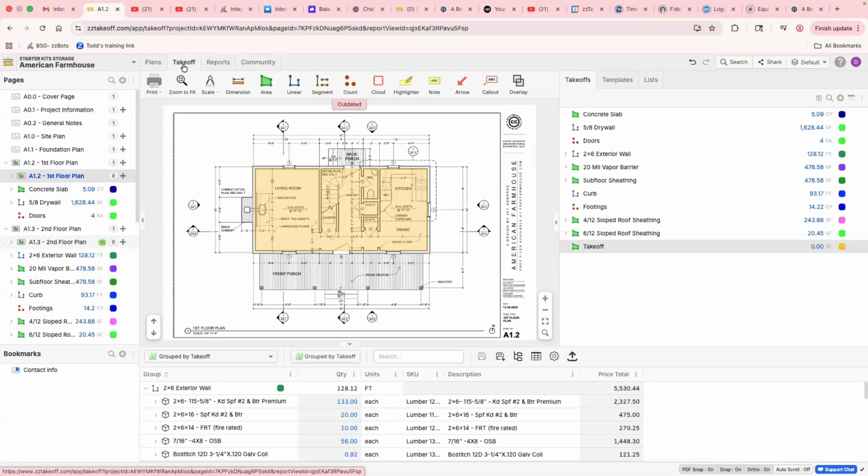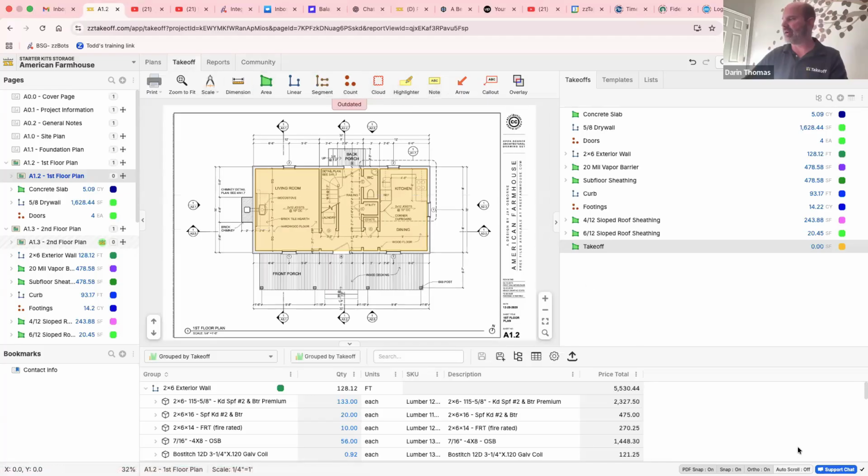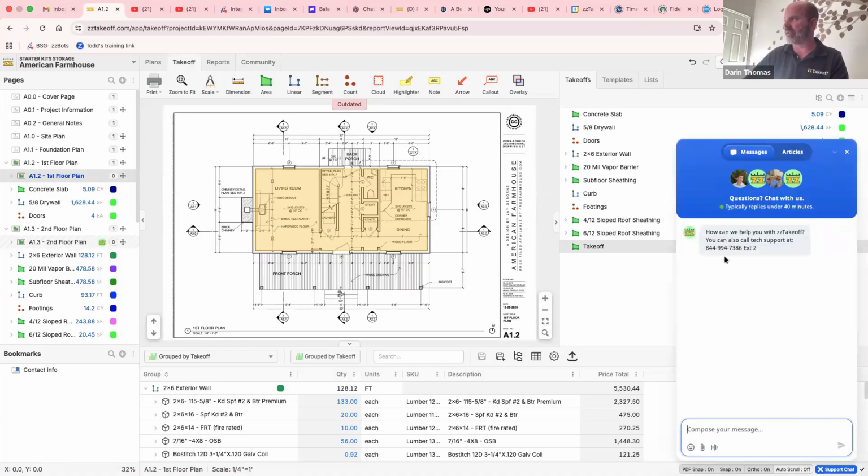If they ever get stuck while they're using ZZ and they have a question, they could use the support chat. Yeah, down here in the bottom right corner, support chat. You can chat here. Our goal is to get to you in under a minute. We now have an automatic message that comes on at nights and weekends saying a rep will be with you, we're out of the office now. We didn't have that before, and that kind of hurt our time here. We do try to get to you in under a minute. You can see there's, I believe, 15 of us in here total.